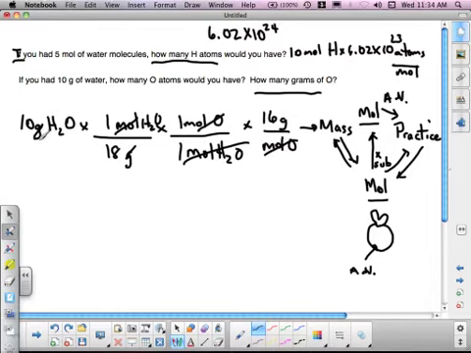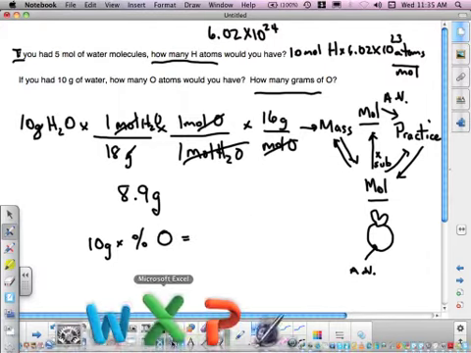Okay, so 10 divided by the molar mass to get to here, to mole. And then up the middle, subscript, which in the case of oxygen is 1 in the water molecule, and then times the molar mass of oxygen. So 10 divided by 18 times 16. And I have 8.9 grams of oxygen. Now we're going to learn in a few minutes how to use mass percentages, and we could have done that. We could have taken the 10 grams of water times the percent of oxygen to answer that question.